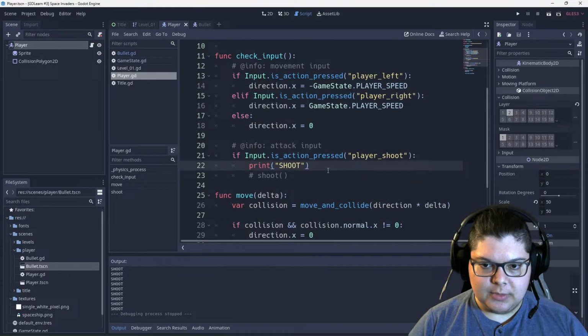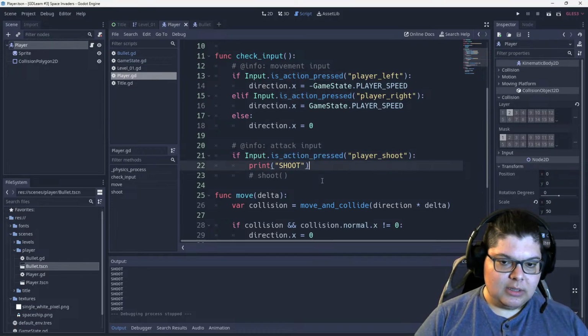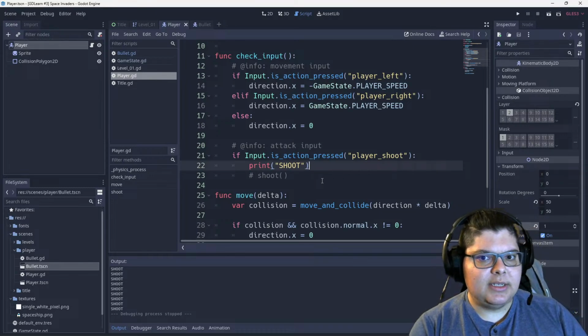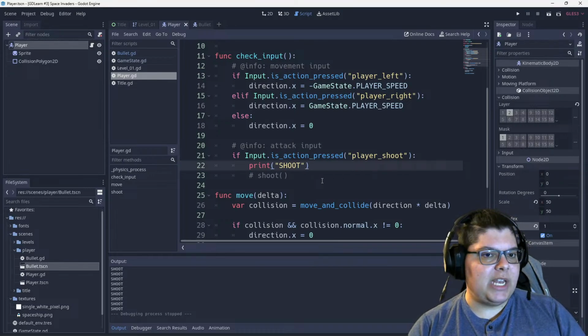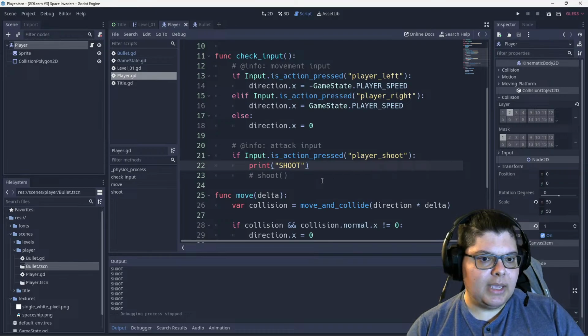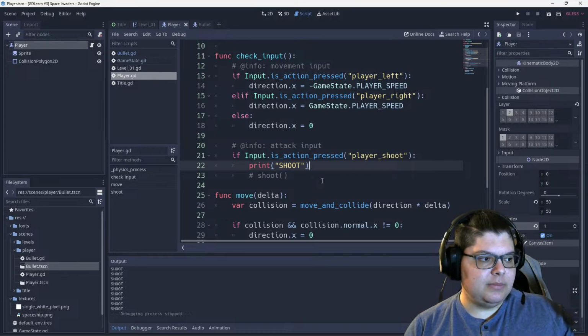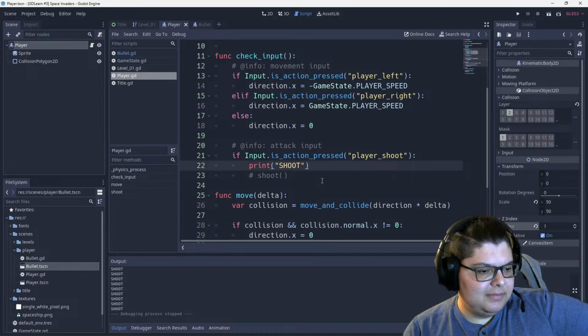So what I need to do is I still want to be able to hold it, but maybe I have a cooldown, say it's 5, and then on every input I lower it by 1.